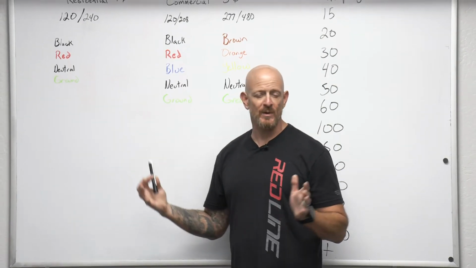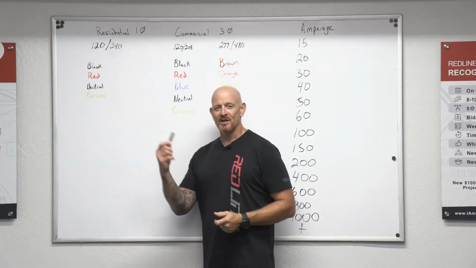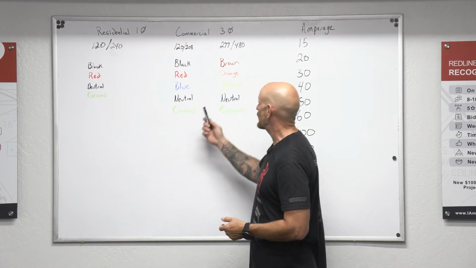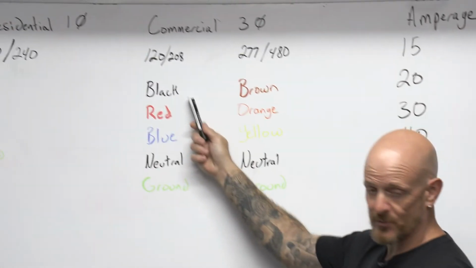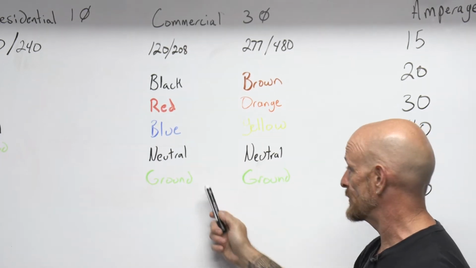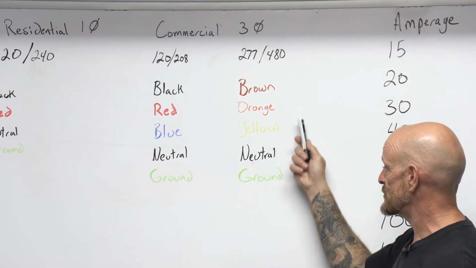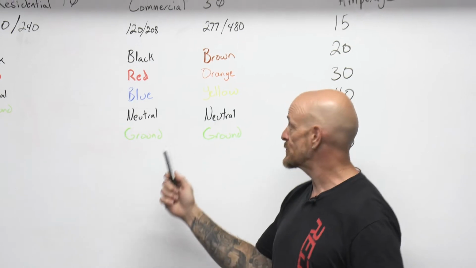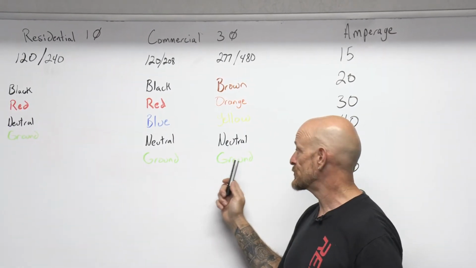Then we'll move from a typical residential to a typical commercial setting. A typical commercial setting is a three-phase system. Here are the two most common scenarios you'll find in an electrical system for commercial. We have our 120/208 three-phase, which is three conductors, three lines, A phase, B phase, and C phase, black, red, blue, a neutral, and a ground. Then you'll find 277/480 volt, three-phase, which is brown, orange, yellow, a neutral, and a ground. There are different colors for the neutrals. In 120/208, your neutral is white, and in the 277/480 volt, your neutral is gray.